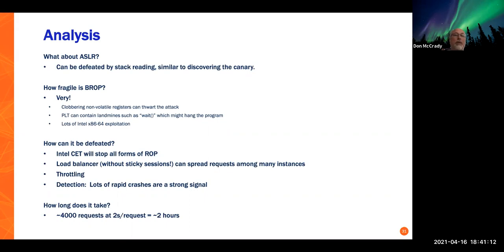So not a problem. Now, if it seems fragile to you, it is. Actually, I did this work when I first joined Polyverse. I started with the Ruby program written by the guys in the original paper, and it didn't work. And it took me weeks to get it to work again. So, you know, a lot of things can go wrong. A lot of things can just stop it, or make it untenably difficult to attack a program.